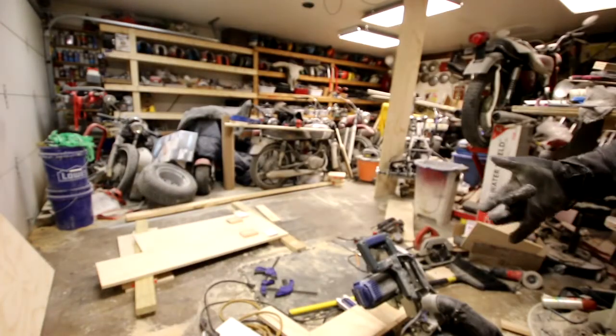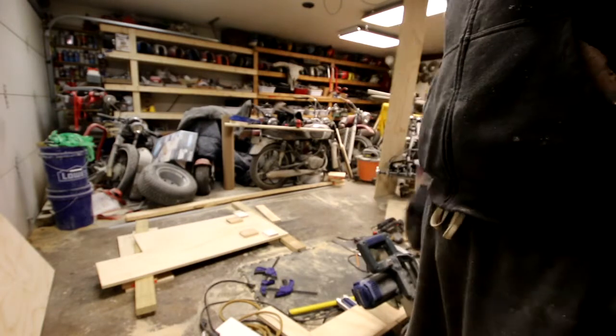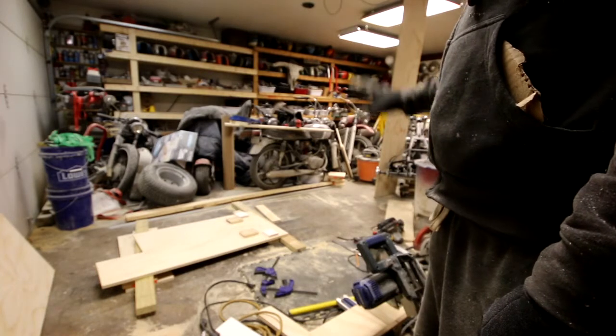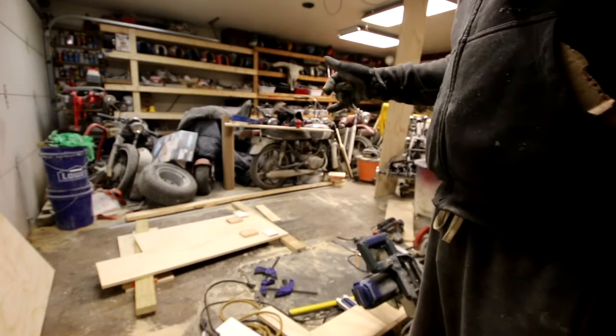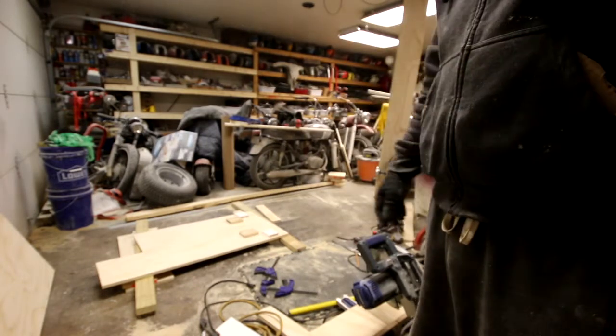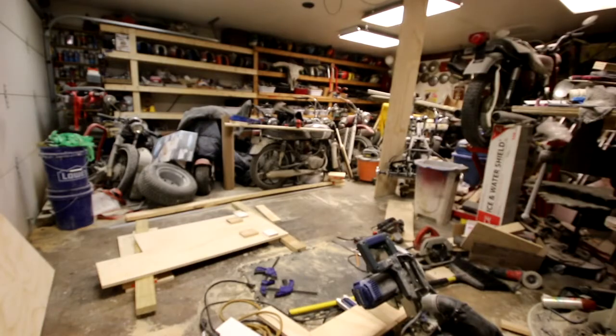This last board has a bunch of screws in it, but no one is ever going to see the top of these boards, so I'm going to use it. It's close to the right size I need, and it's the last piece of big board I have that's wide enough, so I'm going to use it, but I have to go get my drill, so that's enough of cutting today.